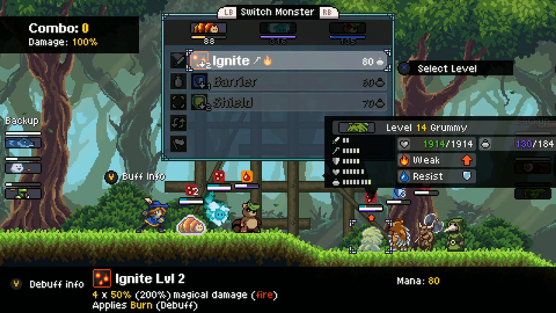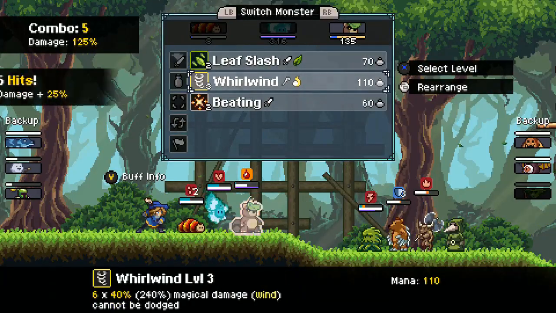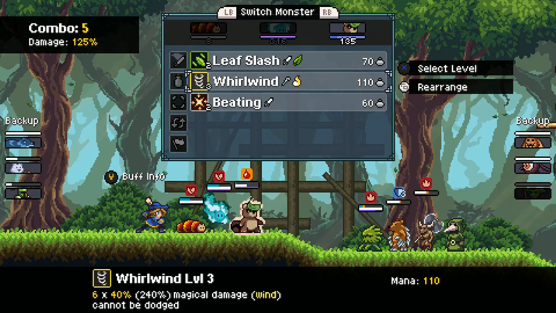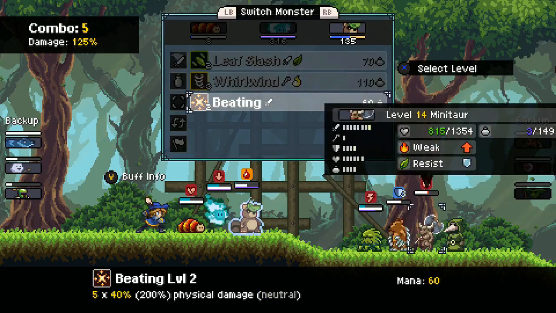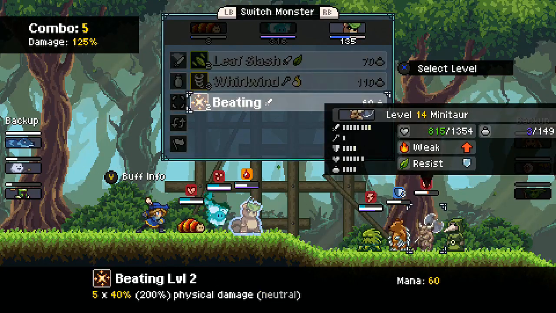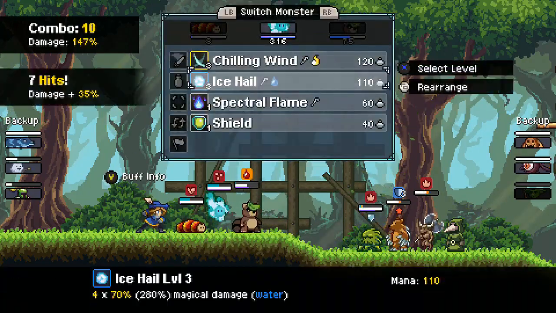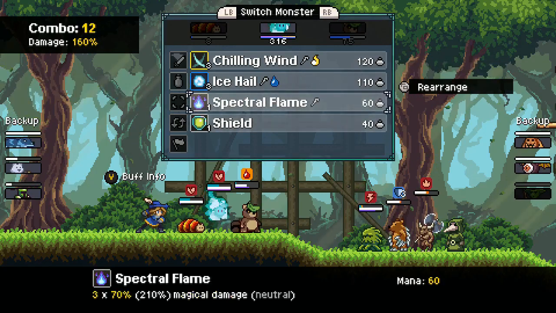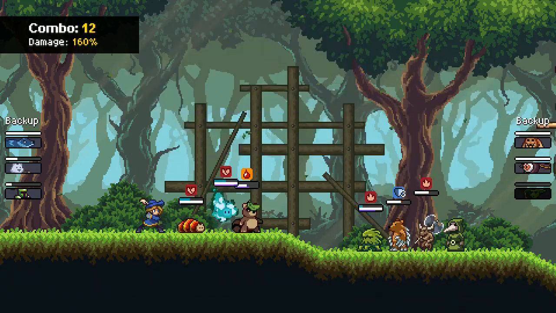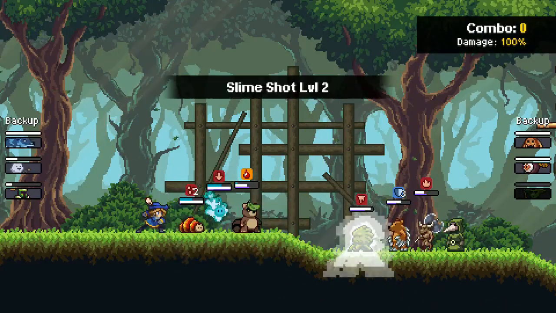Okay. Let's burn him too here. At least we'll get... Yeah, get that element on him, right? Okay. Then we can come here too. Beating again. Let's go beating on this guy. Yeah, get that shield off of him. Here, come on. And chill as well, okay. There we go, now he's taking real damage. Okay.